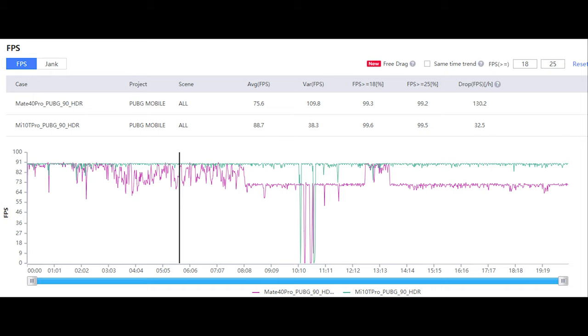As soon as you enter the game, the FPS is not that stable, and merely after 2 to 3 minutes, you have some very significant frame drops, okay? And after roughly 8 minutes, you see that the device becomes so hot that they cap the FPS at 70 FPS, which is quite interesting, but also understandable. They have to limit the FPS to reduce the power consumption to make sure the device does not overheat or even, I don't know, explode.